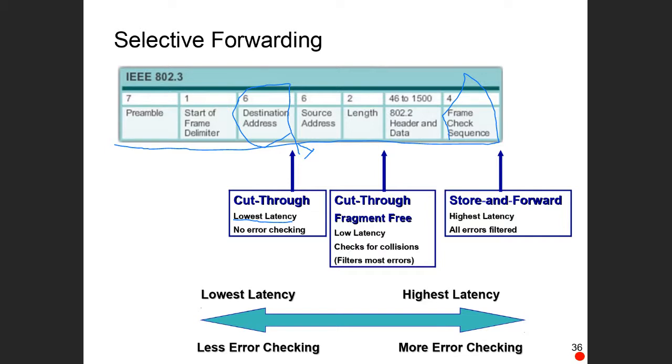Now, it turns out that if there are going to be any errors in Ethernet, they almost always occur within the first 64 bytes or so. So as a middle-of-the-road option, if I wait 64 bytes and then cut through, it's not the absolute lowest latency, but it's fairly low latency, and it catches most collisions and filters most errors. So that's a sort of middle-ground effect you could use if you wanted to. Out of the box though, they're store and forward.